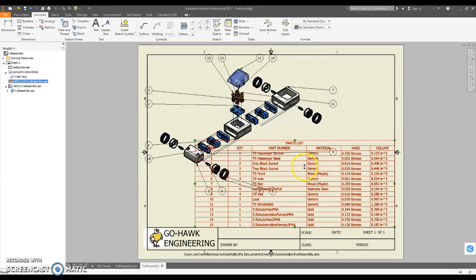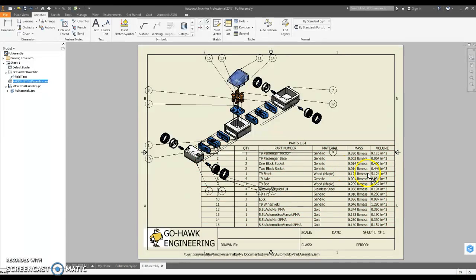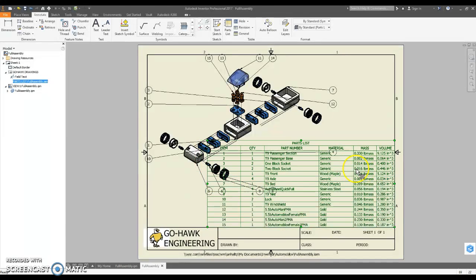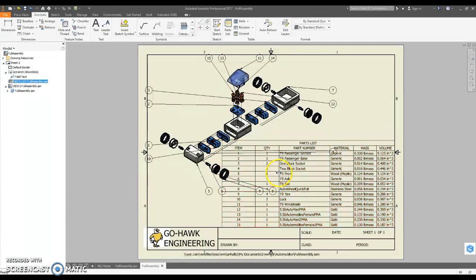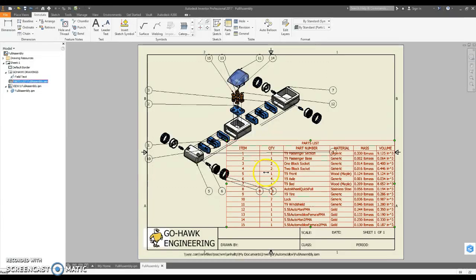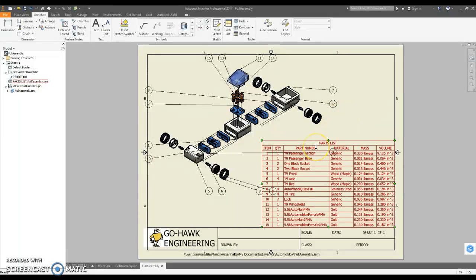And then I can come in here and resize these columns so that they're no wider than they need to be. Stainless steel rims. And that gives me just a little more room for my exploded drawing and my balloons. Now the reason we did the parts list as parts only, we did the bubbles as parts only, is because otherwise it'll attach balloons to every part, but then your parts list will just be each sub-assembly, which we don't want. We want all the individual parts for a parts list.